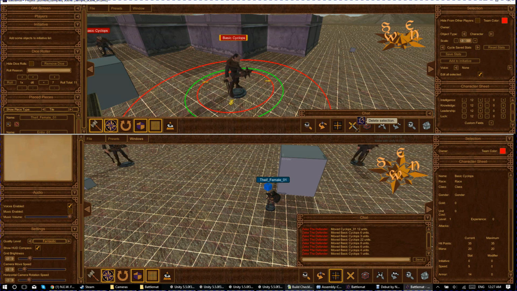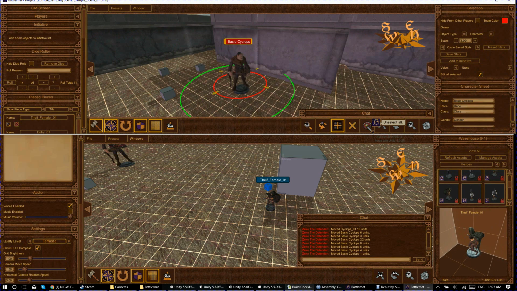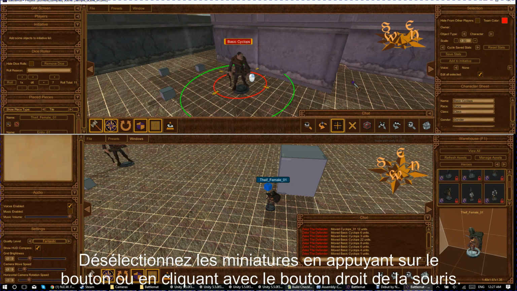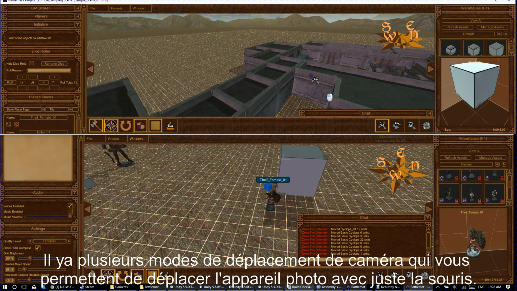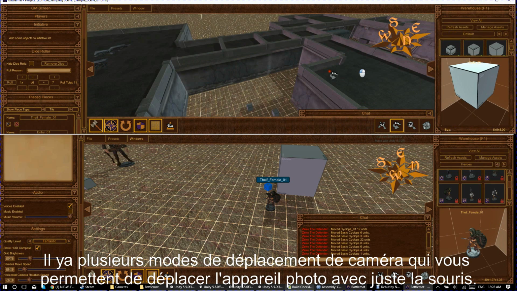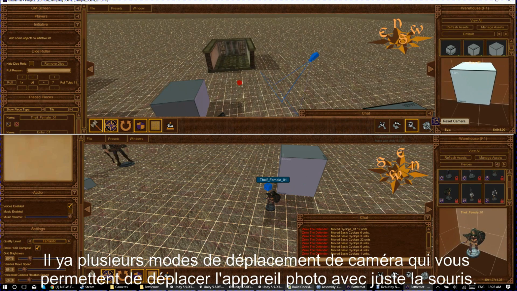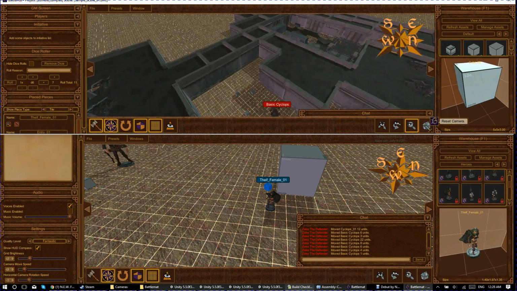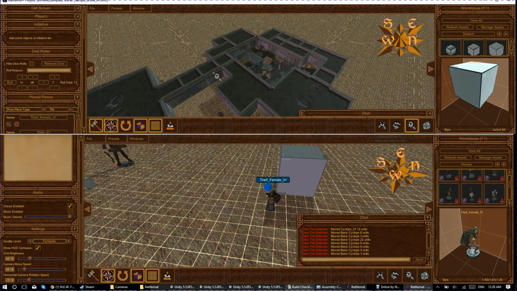I can delete it. Unselect. Or you can right click. Okay, camera move. Camera rotate. Camera zoom. Reset. Back to normal. Reset. Reset.